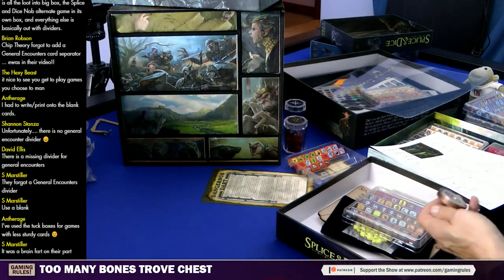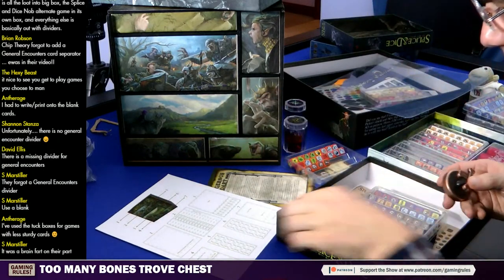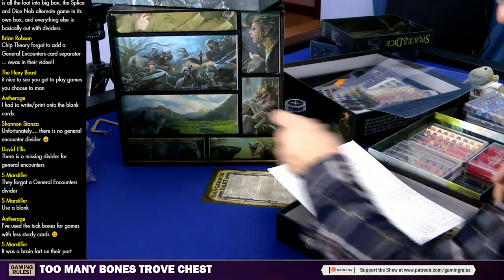Okay, so bottom one. Number four. We have a blind draw tray, two chip tubes, and two chip trays.